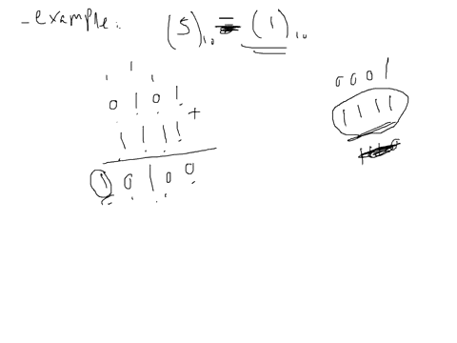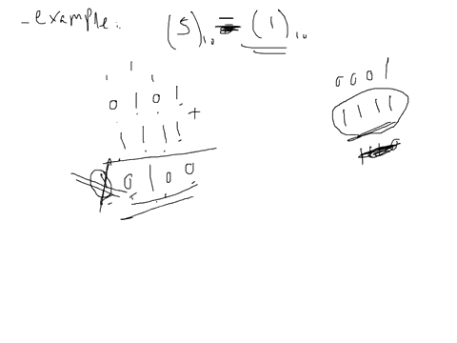Now remember this rule: in the 2's complement, if you have an overflow, you ignore it. Not like the 1's complement. See, the rules are different. In the 1's complement, if you have an overflow, you add it back to the result. While in the 2's complement, if you have an overflow, you just basically ignore it. So just concentrate on the actual number.